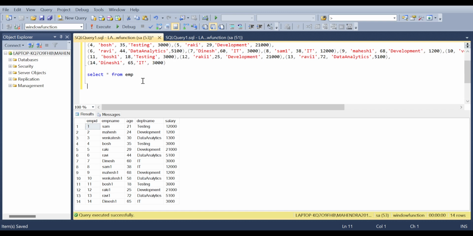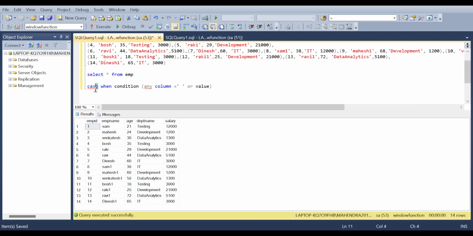Like I would say CASE WHEN, and we need to write some condition here. The condition could be any column equal to any value or any string. It all depends upon that particular column, right?